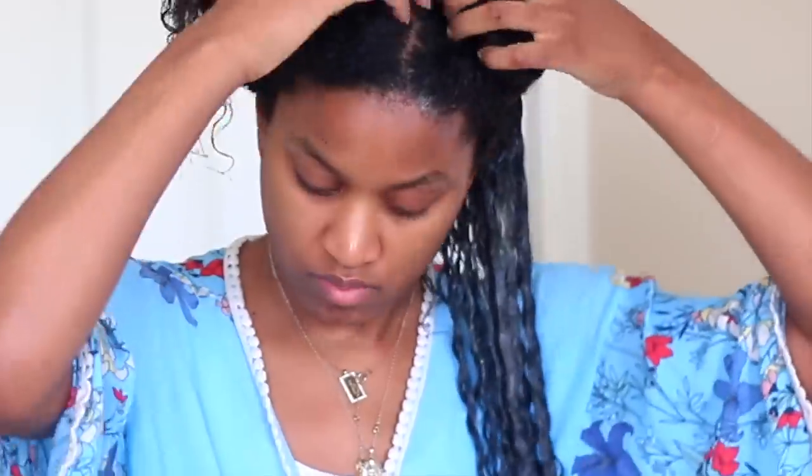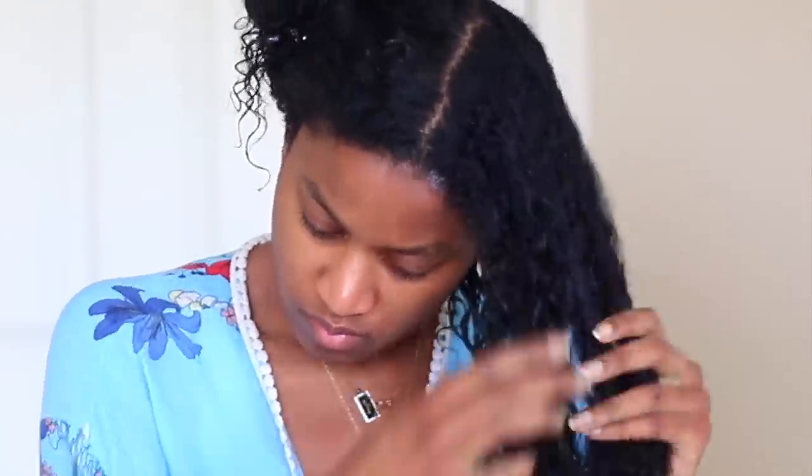I did want to let you guys know that when you apply the clay it's gonna feel a little harder in your hair and you're gonna think it's kind of rough feeling — that's just how bentonite clay feels. It doesn't matter how much honey you put into the mixture. I just wanted to let you guys know, especially for those of you who are trying this for the first time.